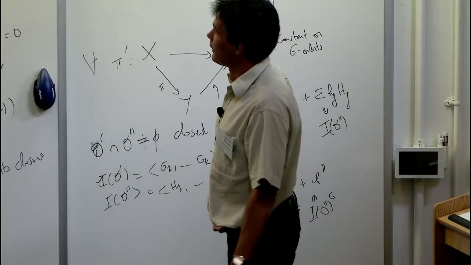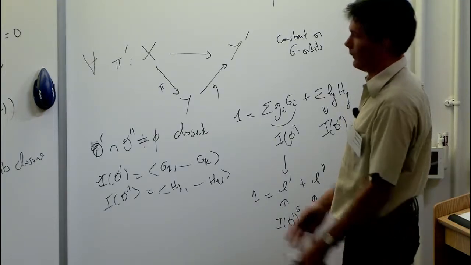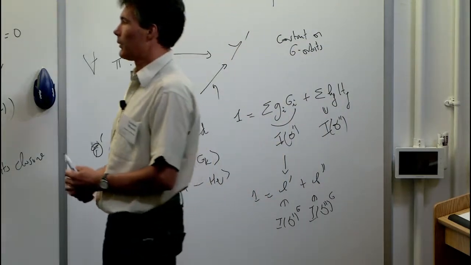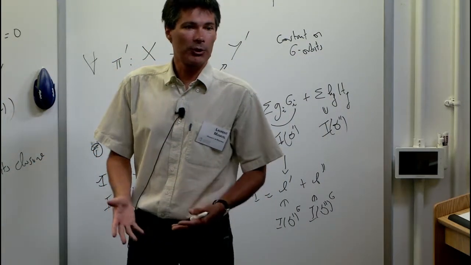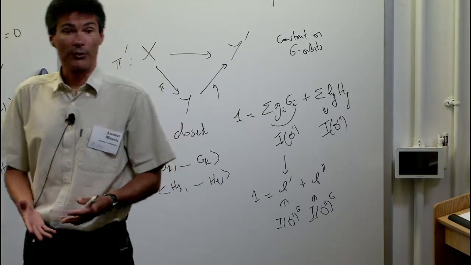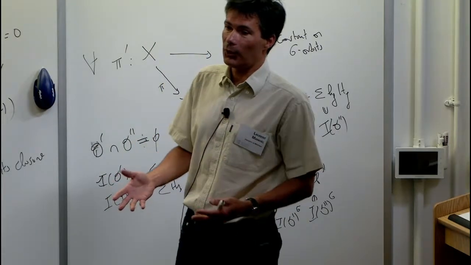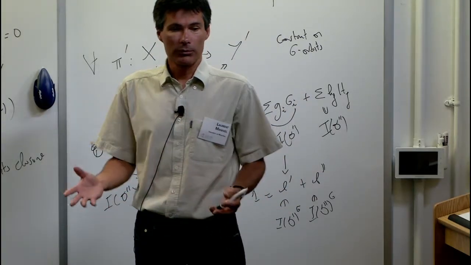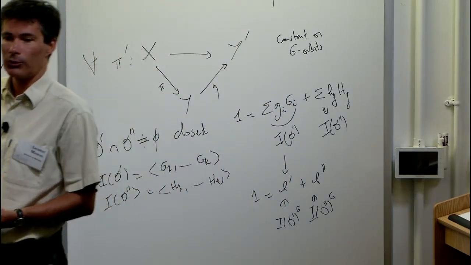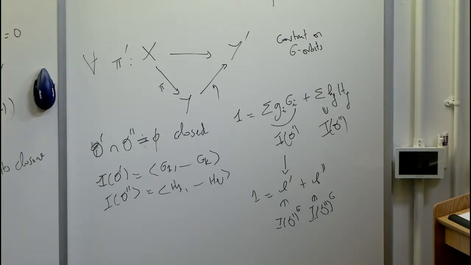So essentially what GIT, geometric invariant theory, tells you is that given a variety in a general setting, you will not be able to construct an algebraic quotient. You will have to give up some points. So you'll need to restrict to some subvariety that you want to be as large as possible, and then on these subvarieties, you will be able to do the quotient. GIT gives you some recipes to do that in the best possible way.